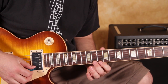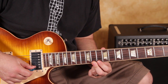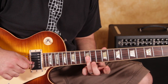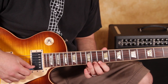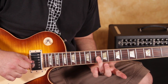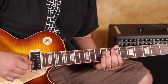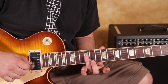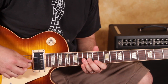It does the same thing an octave lower, but first it does another pull off from the 11 to the 10, then to the 12 on the G. And then the ring finger goes down a whole step to the 10 of the G, and you're going to do that same move we did here. Okay, from the top of the epic portion.